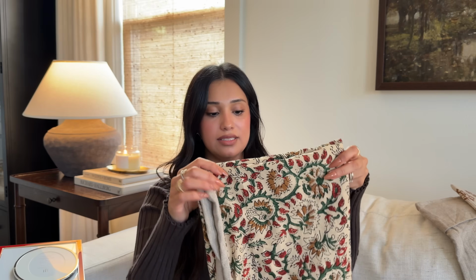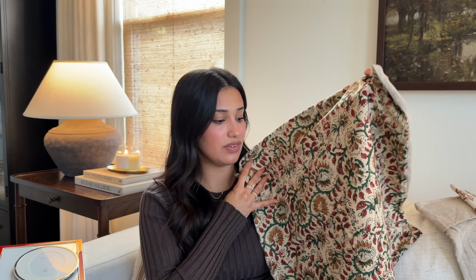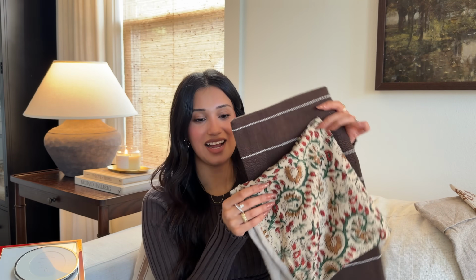A friend of mine recently launched a pillow cover company. These are handmade in Mexico, and the brand is called 11 Home Daily. How beautiful is this? I looked high and low for a really good red and green pillow cover that felt like Amber Interiors or just felt like more my style, and I did not find any. I searched Etsy high and low, and then he ended up sending me this, and it's just so pretty. Look at these two paired together. That is so pretty. I'm very excited to style this and see how this looks with everything else that I picked up. This one you can find on Etsy. I will also have a link down below.